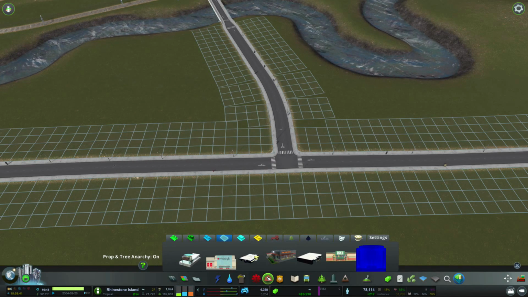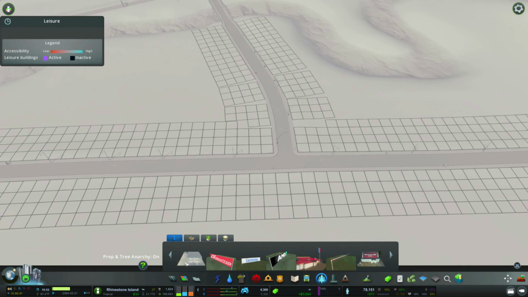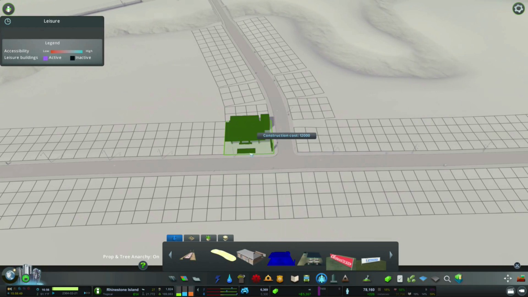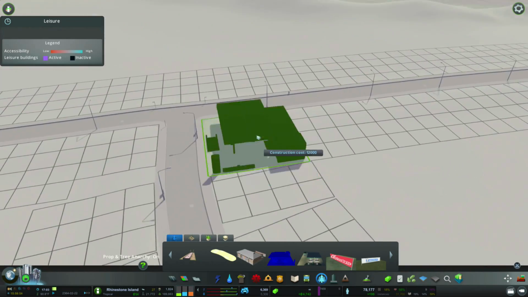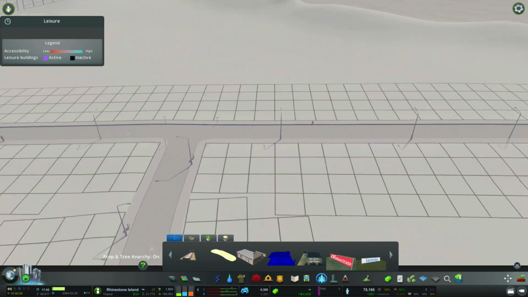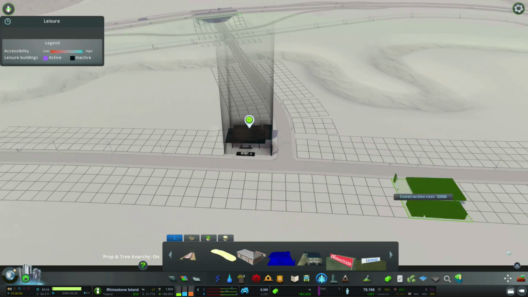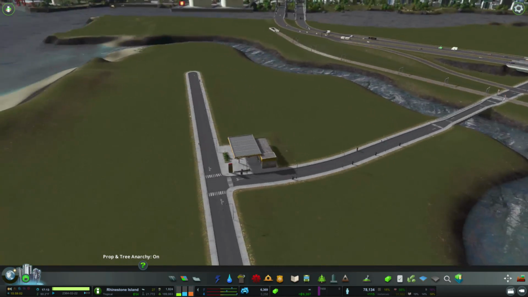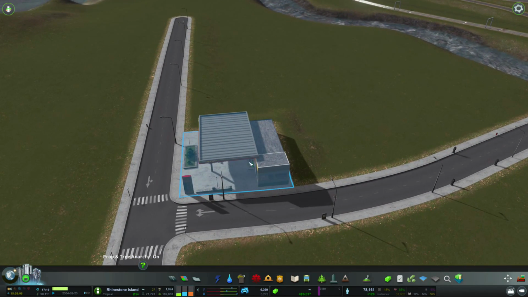So I've been getting a few questions about why I use the park versions of these gas stations. The reason is I plop so much of that Rico stuff that I hardly ever plop parks anymore, and because of that, I have a hard time maintaining land value. So I try to take advantage of opportunities to use things like these gas stations whenever I can.